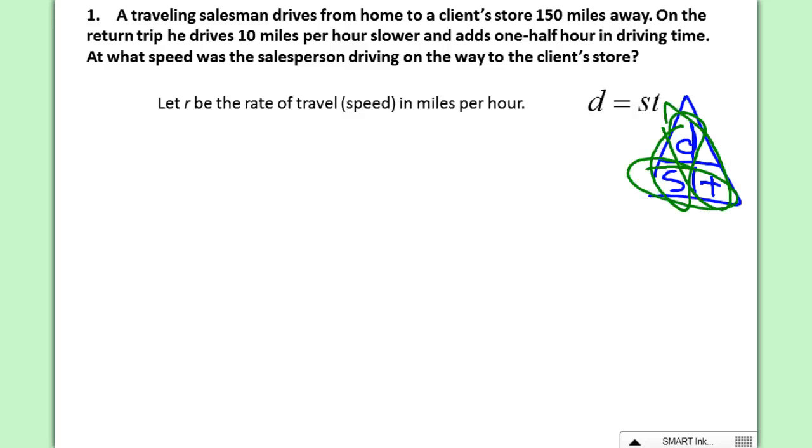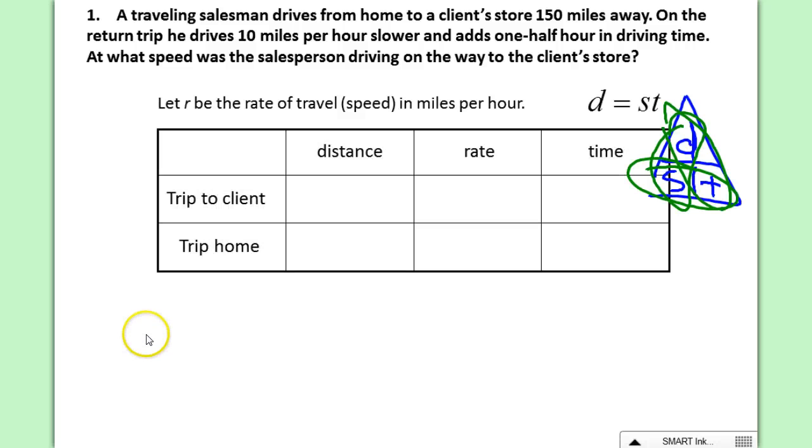So now we go to the chart. And you can always build the chart in this situation, but it's kind of handy because you need to ponder distance, speed, and time. So the trip to the client, well, how far did they go? Well, we know he went 150. We know he went at a speed of R, making his time 150 divided by R. If only we knew what this speed was. On his way home, he drives a little bit slower because he's smelling the roses along the way, and he's just having a good time, right? So obviously his time is going to be 150 divided by his new speed of R minus 10.